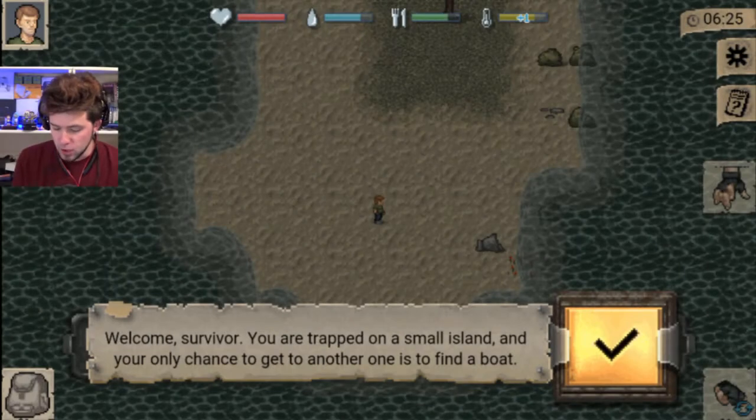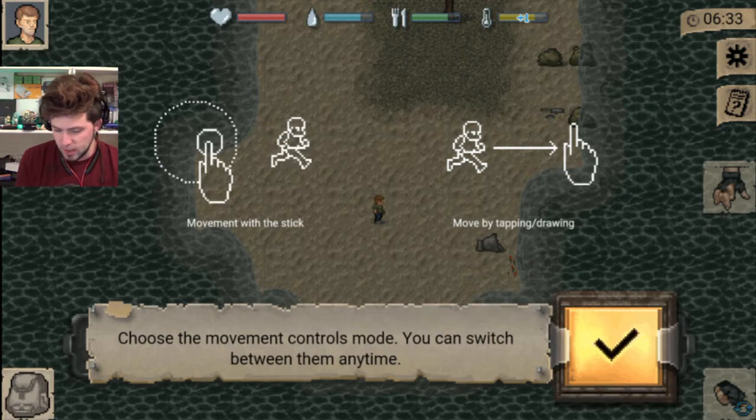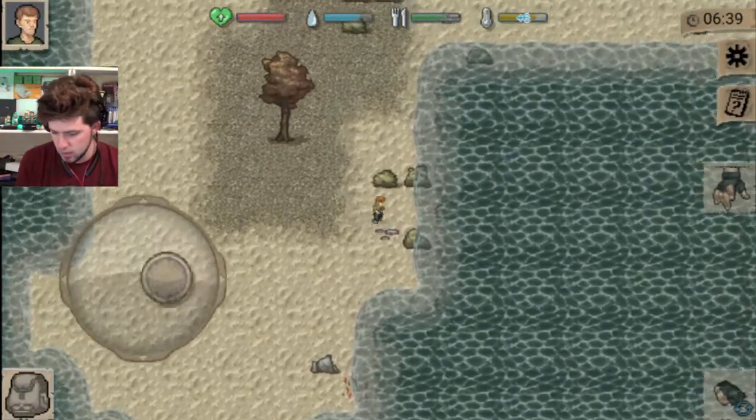Welcome, survivor. You are trapped on a small island, and your only chance to get to another one is to find a boat. By find a boat, you mean make a boat. Choose the movement control mode that you like. I like this. Choose the movement control mode. You can switch between. Yeah, that's what I want. Oh, that's my boy. That's my boy. Okay.